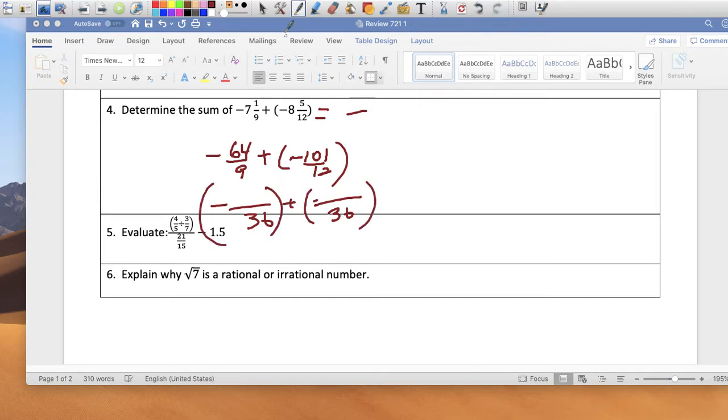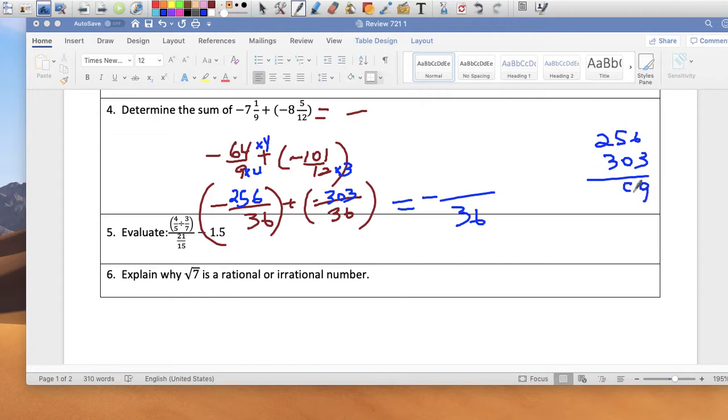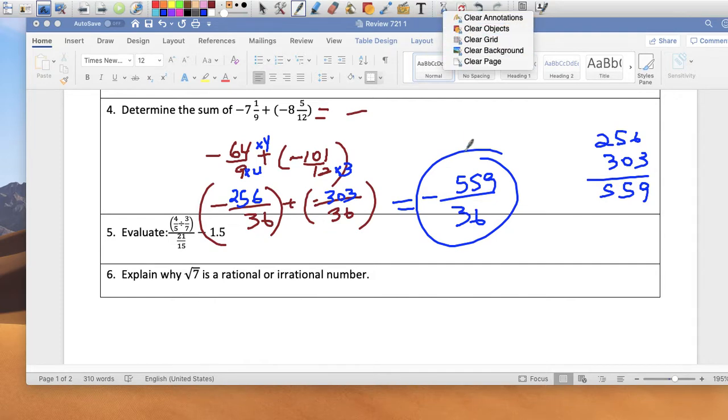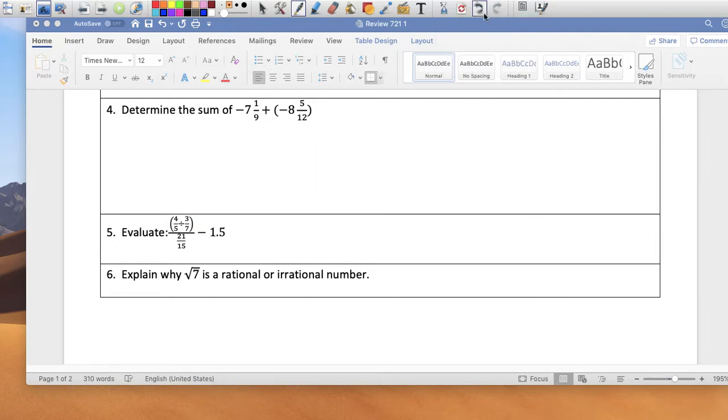Put this in parentheses. Multiplied by, this one was by 4, right? Because it became 32, and then times 4 is 256. This one was times 3, so that's easy, 303. So it's going to be negative something, and 256 and 303 are both negatives, same team, right? So we're just going to add those numbers. It's going to be 559. And you can change that to a mixed number. I'll let you decide. Okay, but if you got that, then you know you're on the right path.